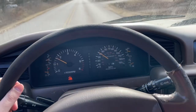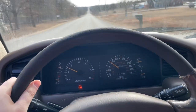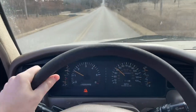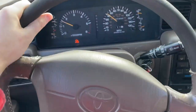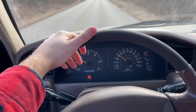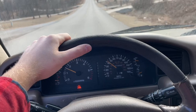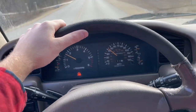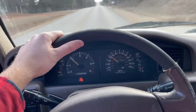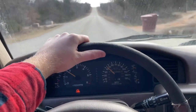At about 45 mph you can never drive this thing with the steering wheel in one spot — you constantly have to fight it. And I'm not even moving on the road showing you this. So that's why we're tackling a bunch of suspension stuff. All the tie rod ends are gone, the sway bars are not doing anything — the rears were barely even attached, they've got about an inch of play before they do anything.